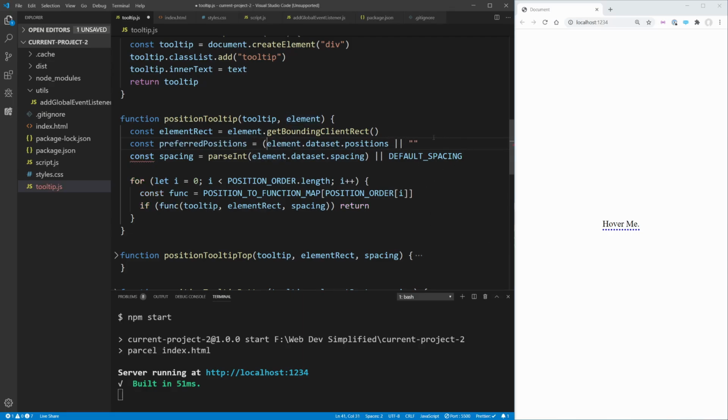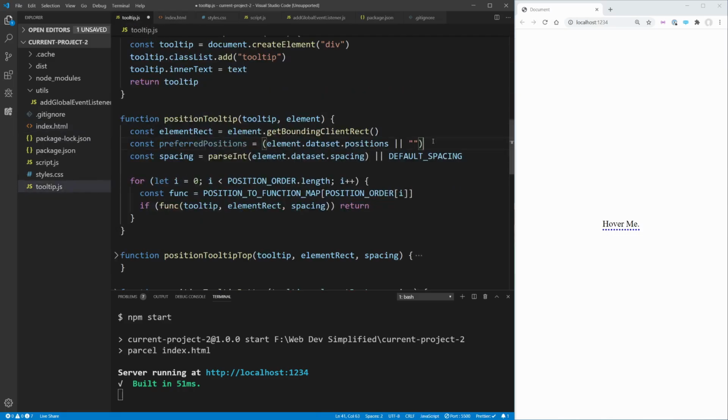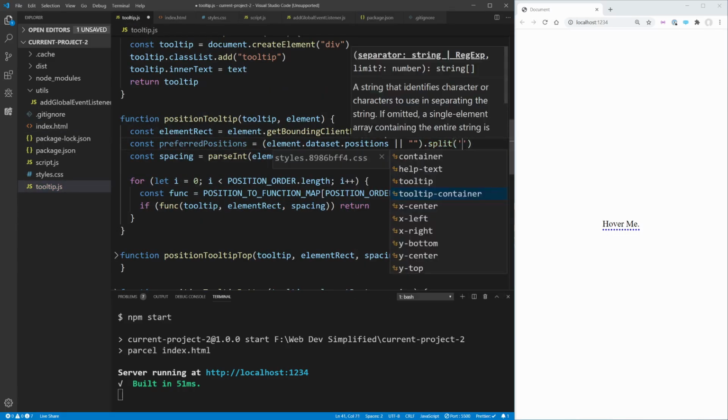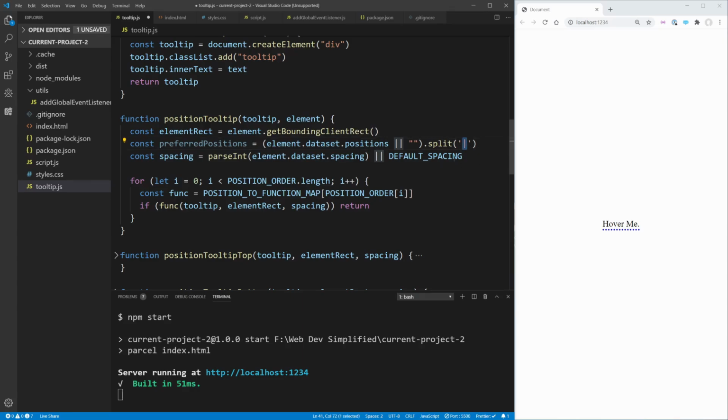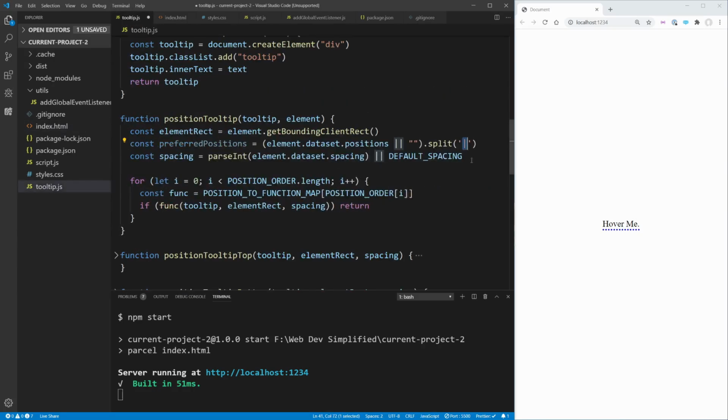The reason for that is I want to take that string and split it on this character here, the pipe symbol. That way we can get all of their positions in order. So I just want to call the split method, which allows us to split a string on a character, and it'll turn it into an array. So what this does is it'll split on the pipe symbol and give us an array where the first element is left, and the second element is right.